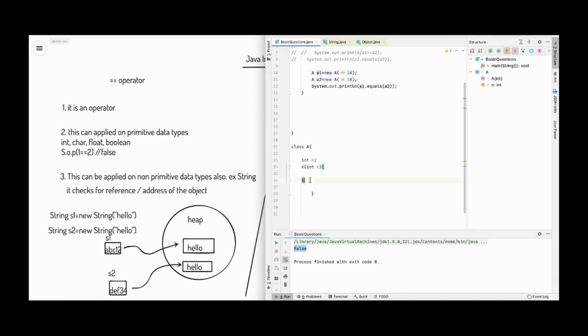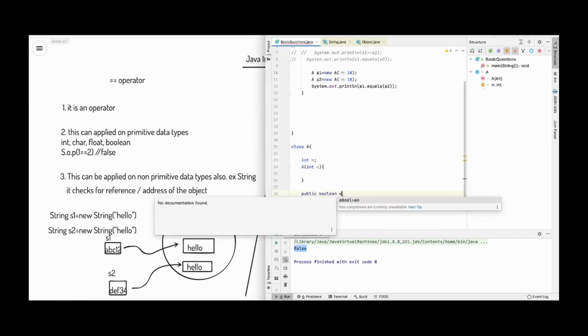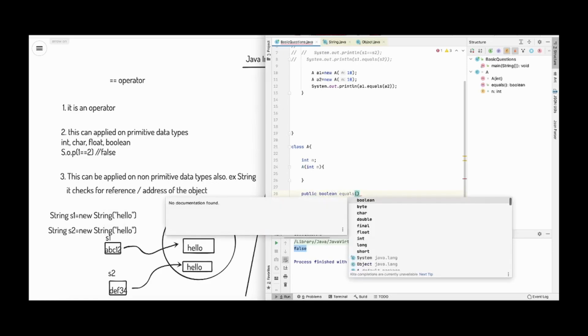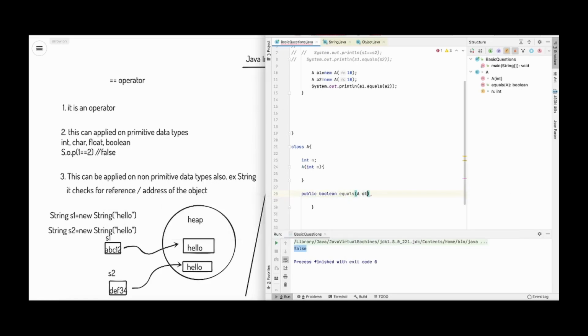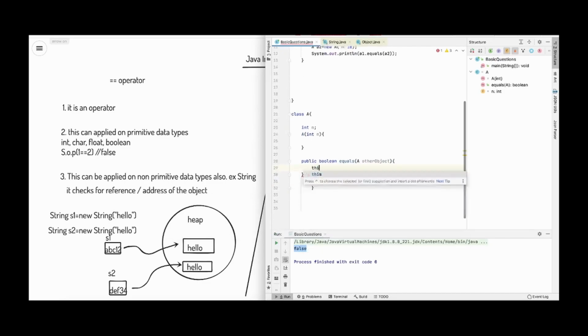We'll do something interesting here also. Let's create a public boolean equals method which takes another object as an argument, and this returns this.n equals other.n.